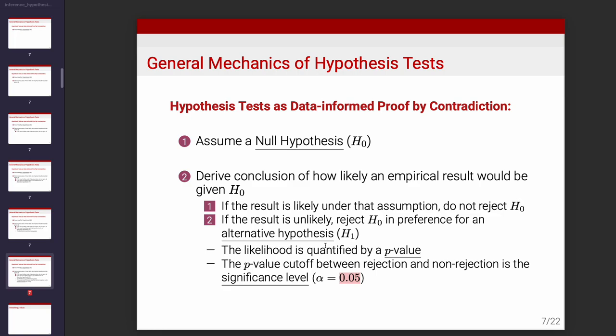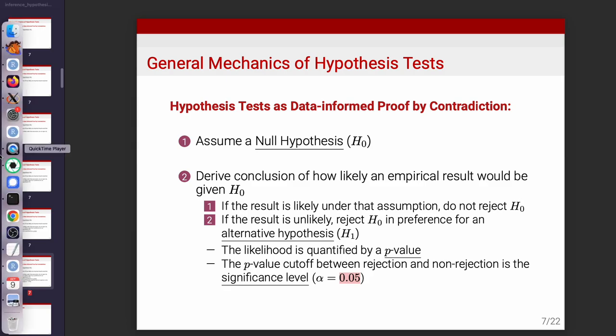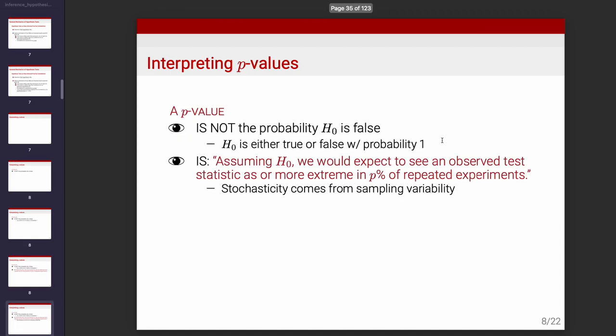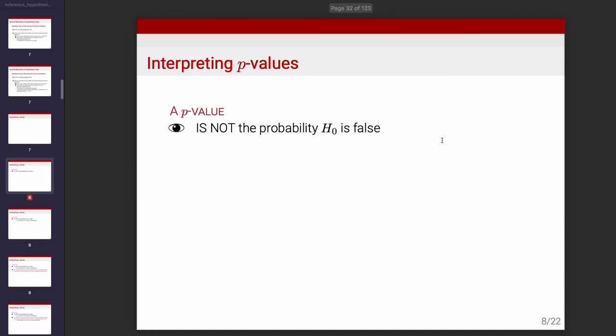If the null hypothesis is not true, then this p-value is not a probability. So there's a subtle distinction there that we'll discuss. But this is just a slide about p-values. A p-value is not the probability that the null hypothesis, which is denoted by H subscript 0 or subscript naught, is false.